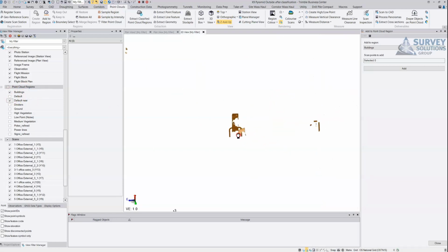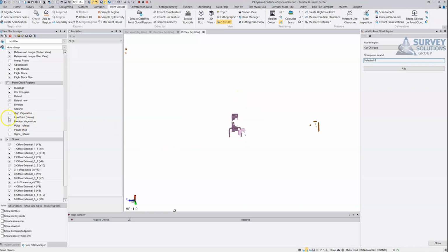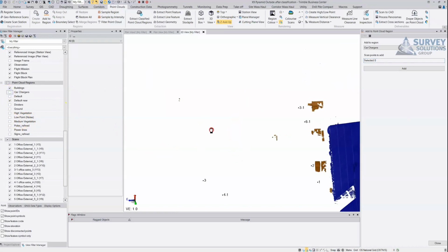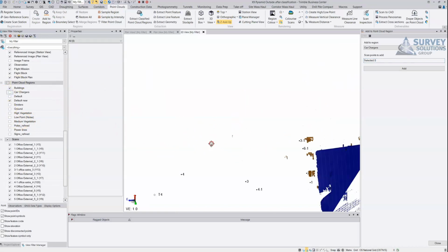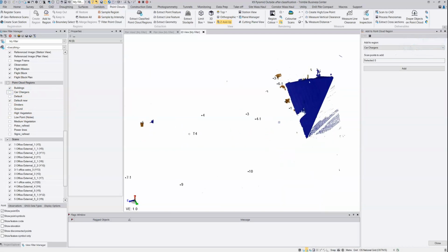Or if I want to quickly use this, we can create a new region and call it car chargers. And we have a new region called car chargers, which we can then turn off. So once this classification is done, then we can start extracting our data.